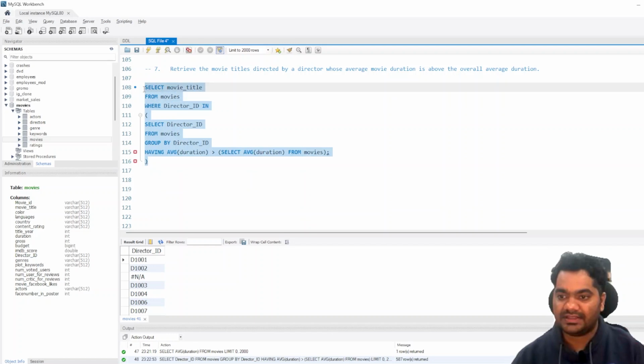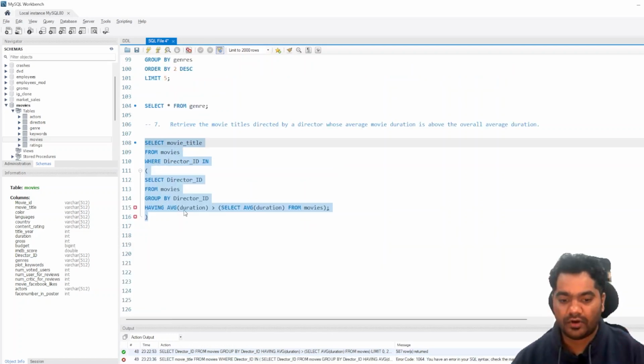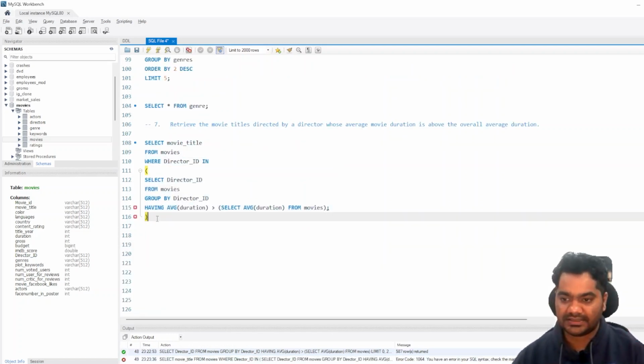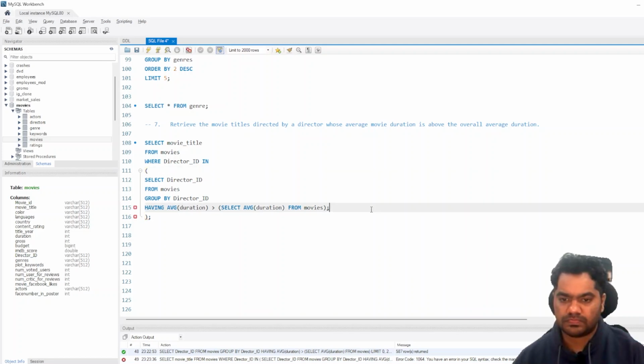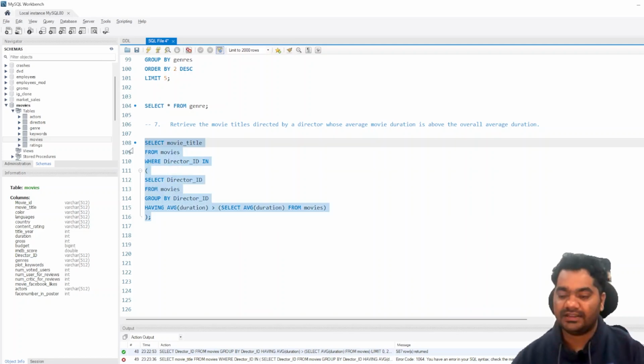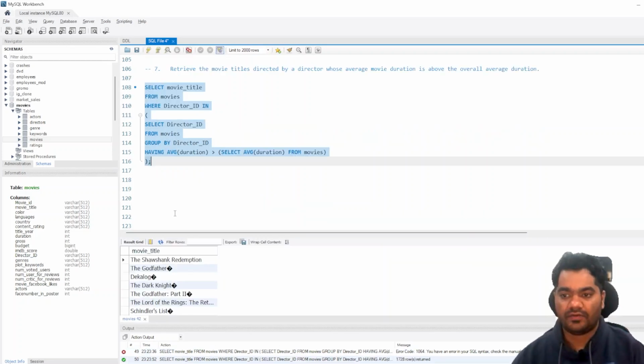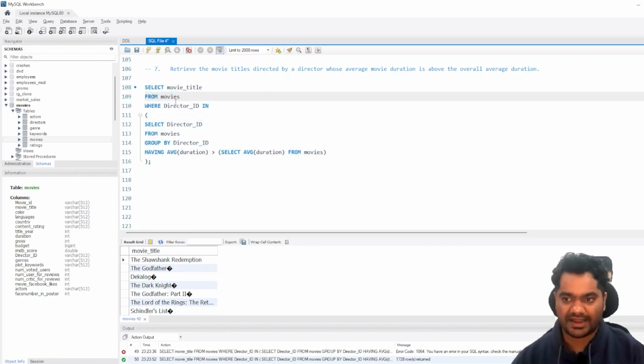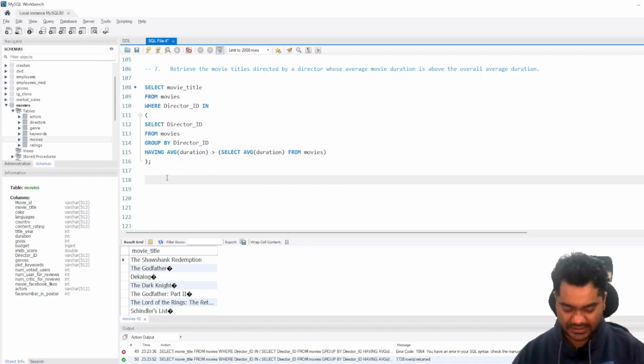And when we will run this query, we will get the movie titles of all those movies for which the average duration of the movies for that particular director is above the overall average duration of the movie. So these are those movie titles. Okay, I hope this is understood.